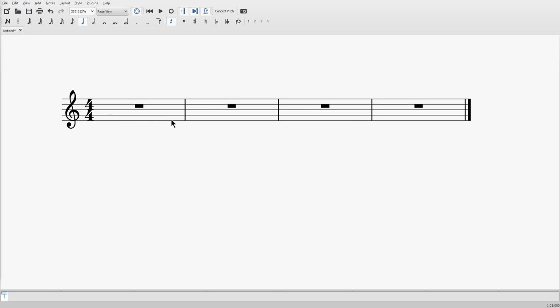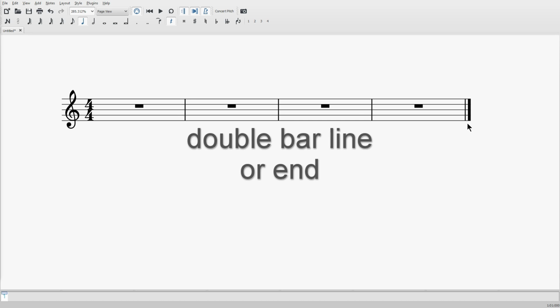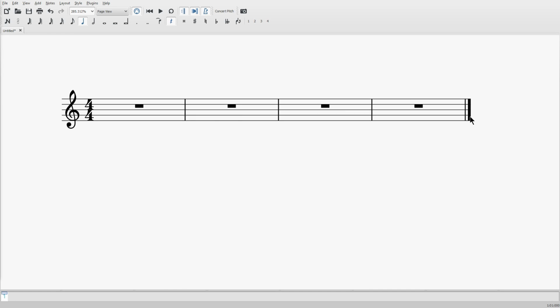Firstly, let's identify what these sections are called. The gap between, in this case, the start of the music and this first line is known as a bar, or the Americans refer to it as a measure. And each of these bars is separated by something called a bar line. So bar lines are used to break music down into smaller component parts called bars. At the end, we have a special bar line. It's called the double bar line, written with a single normal bar line and then a thicker version after it. The double bar line simply signifies the end of the music, or the end of the piece.